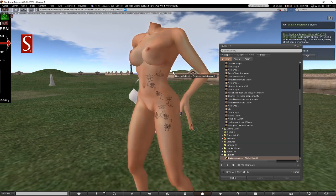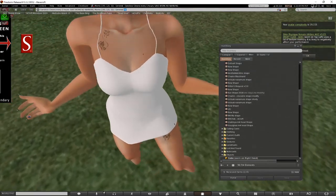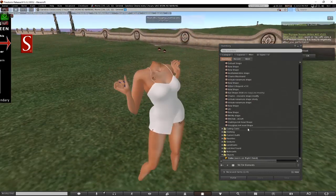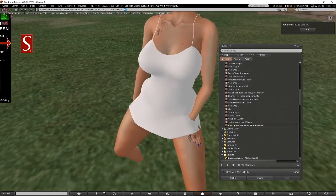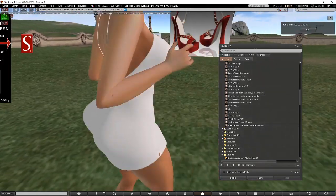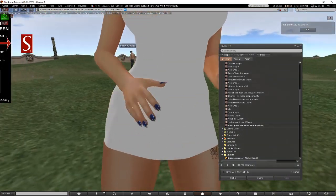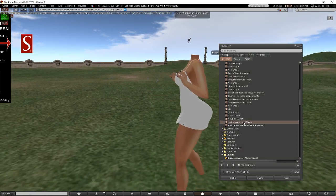Got the shape though. What is the shape? Okay, let's see. Is anything okay? There's a bit of weirdness here. Could be because of the shape though. So let's try this. No, it's not because of that. Okay, so there's some clipping over here on the side. Other than that, I'm not seeing any other clipping.